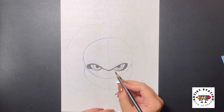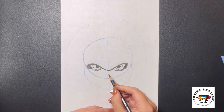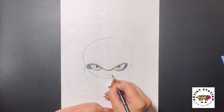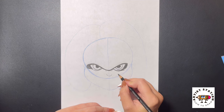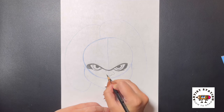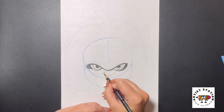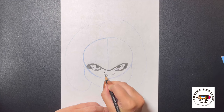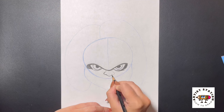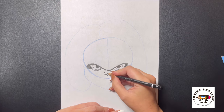Now we're going to move a little bit lower and draw in the nose. On the left side, I'm going to curve a line that comes out, doing the same thing on the right. Then from underneath here, we're going to drop a little bit lower and draw a curved line that comes right across towards the center. Moving over to the right side, we're going to curve this out and then curve it back in towards the top. Moving over to the left side, we're going to do this one more time, and then thicken up these lines.